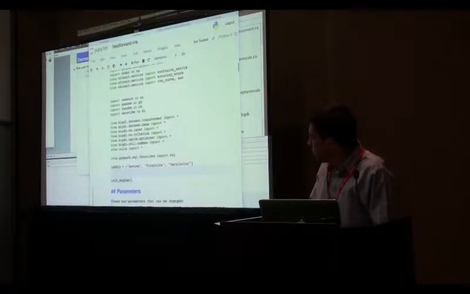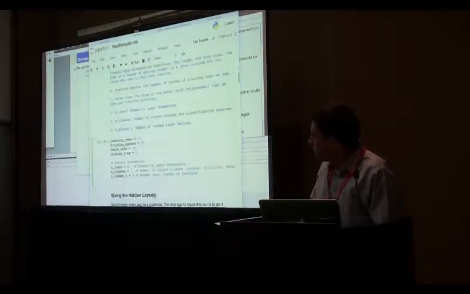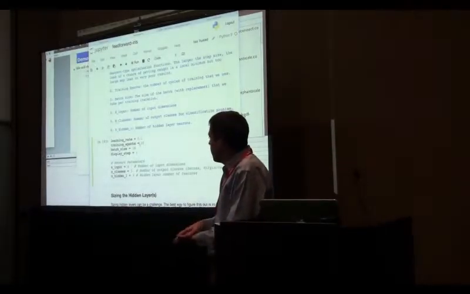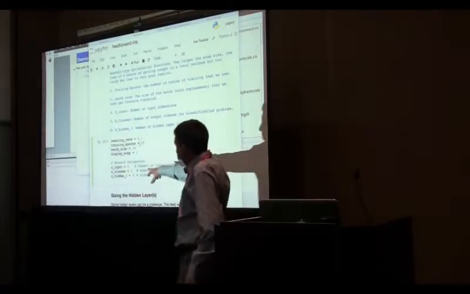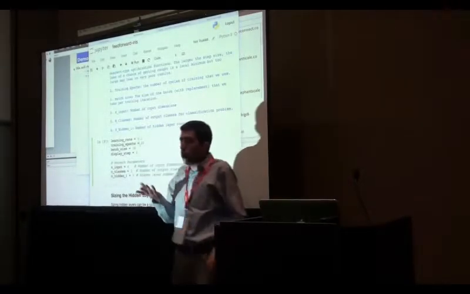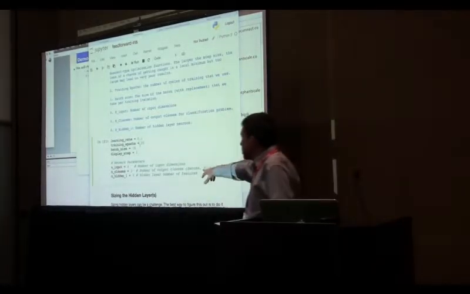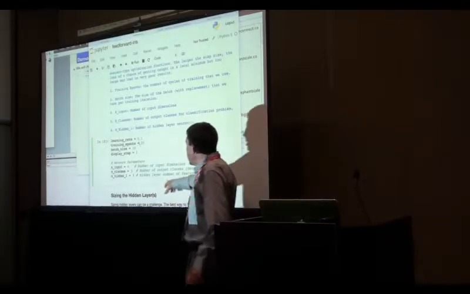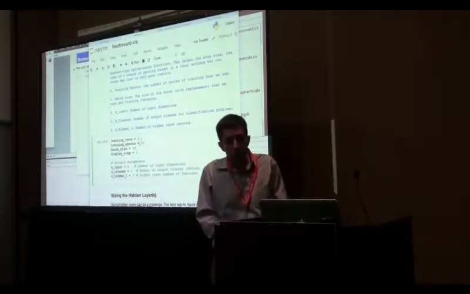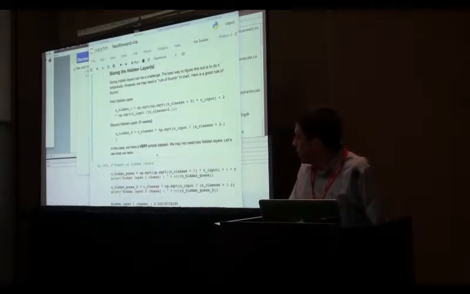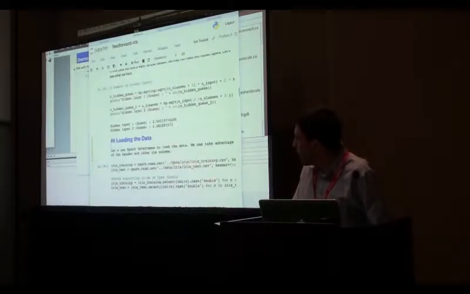First I'm going to set some parameters here: my learning rate, my training epochs, my batch size, my display step, etc. And then I also have my network parameters here. For Iris, I have 4 inputs because it's petal width and length and sepal width and length. I have 3 classes, Setosa, Virginica, and Versicolor. In this case, I'm going to have a hidden layer of size 3. I also use some rules of thumb to figure out what my hidden layer should be, and I won't go into that now.